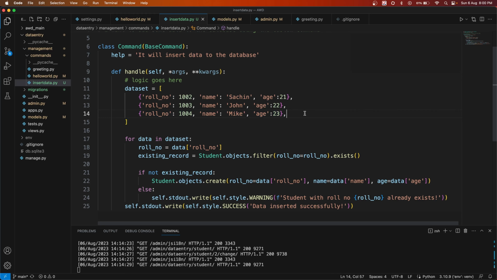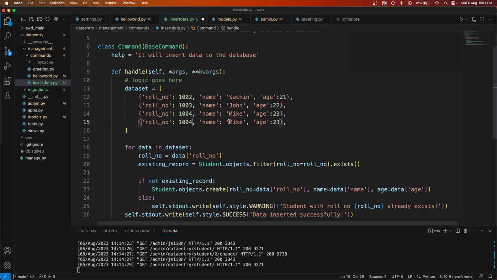Next we will give some other data in this data set. I'll copy this and put some new things here: Joseph, and 25. I'll change this to 1006, Michael.